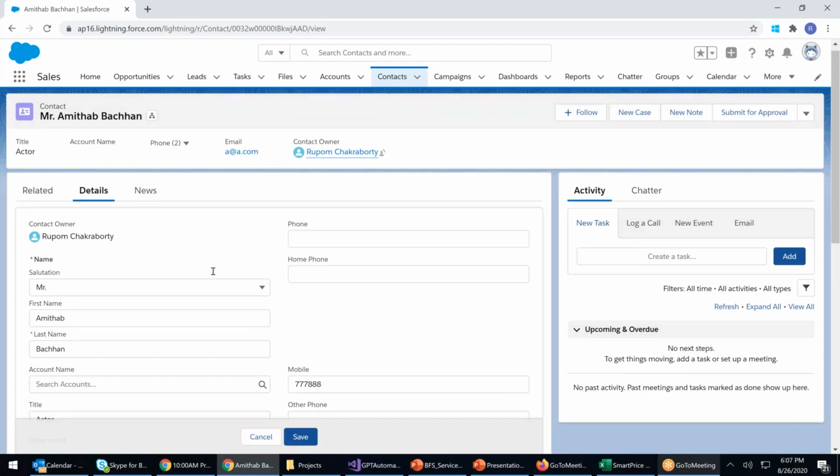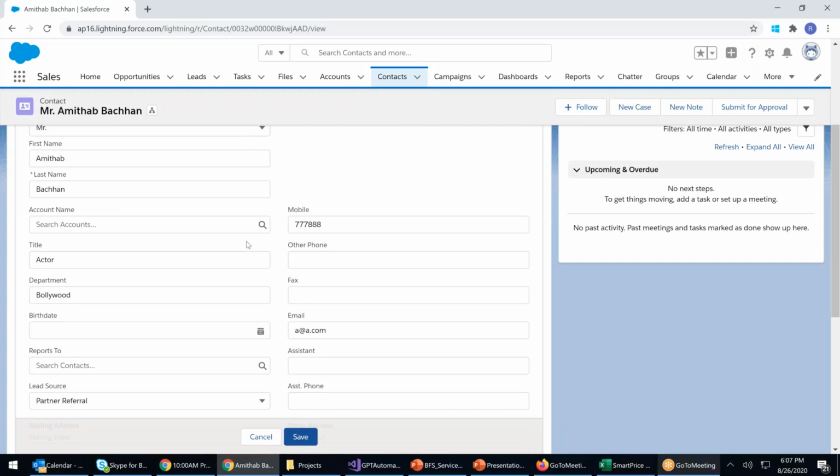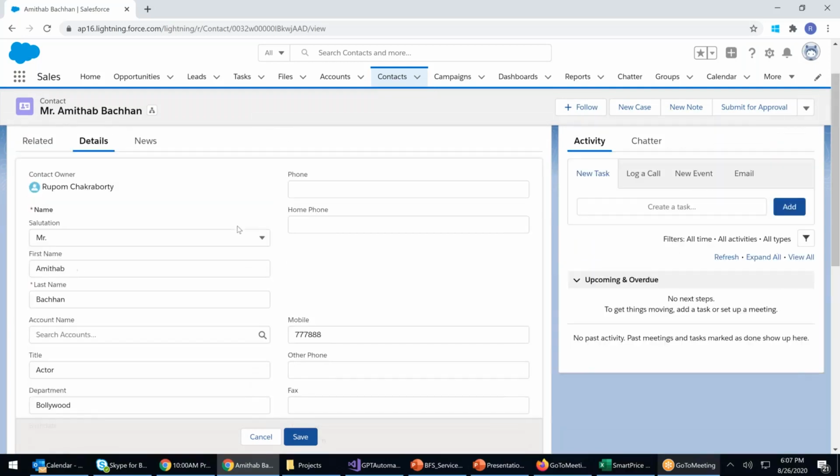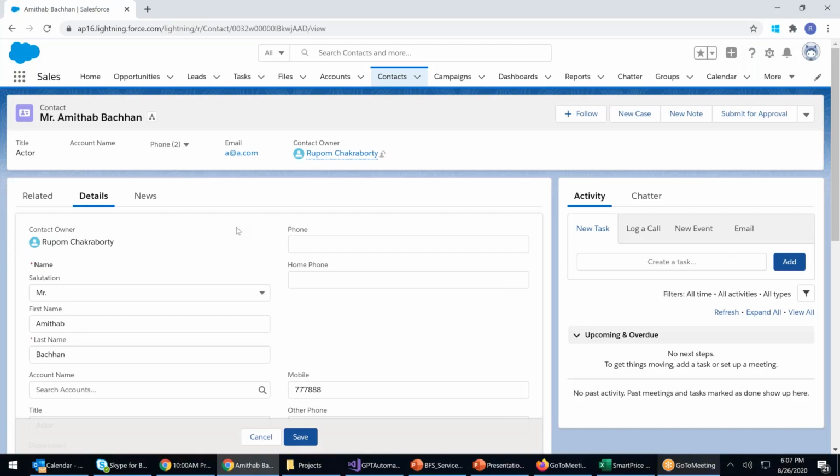Clear? Okay. So something else, Rupam, apart from this customer information maintenance, is there anything else in Salesforce? Like let's say some transaction I'm doing, can I maintain that? Yeah, obviously, today's just the first class. This is the first class. What do you think, this is the only thing in Salesforce? That's what I was confused about. Why are you thinking in that way? It's just half an hour or 40 minutes over. And you just wind up the whole Salesforce saying that's it.